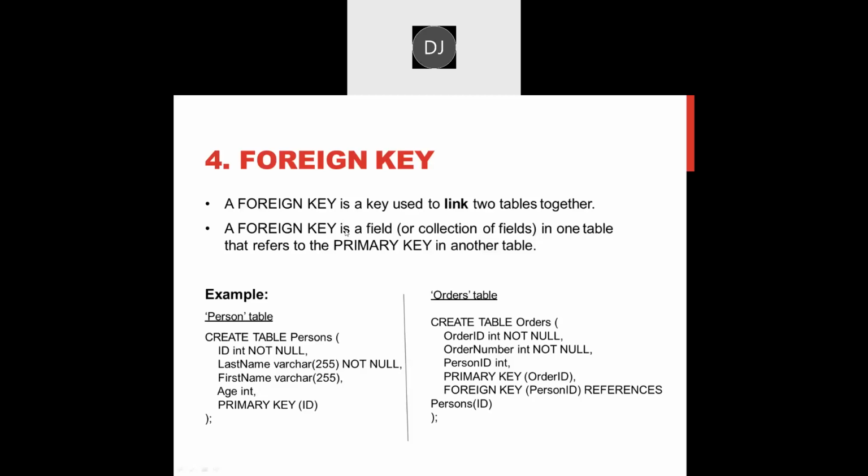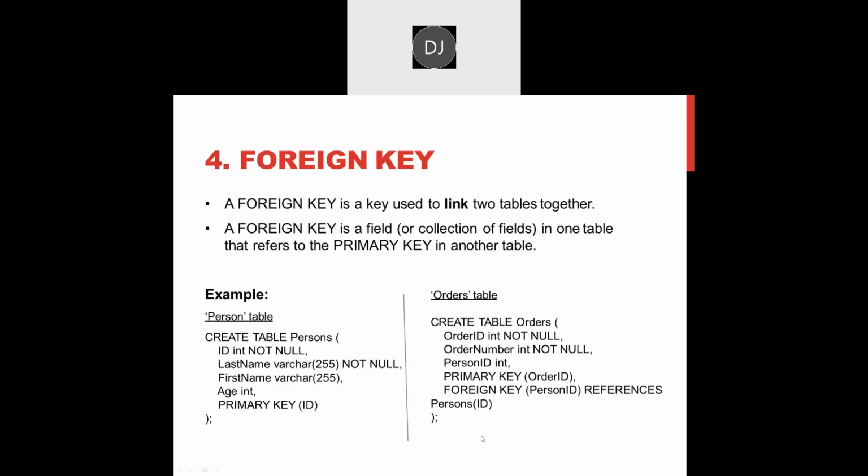So one table's primary key is going to be the foreign key. If you're going to connect two tables like a person table and an order table, how do we connect them? Through the keys. Using a column of one table and a column of the other table you can connect them. And if you identify a column as a primary key, that will act as a foreign key for the other table. This way you can connect them.